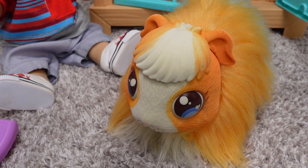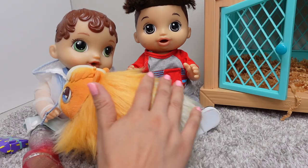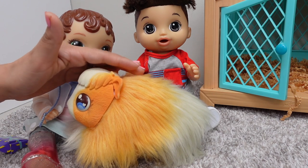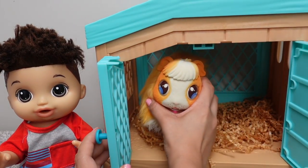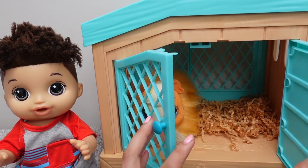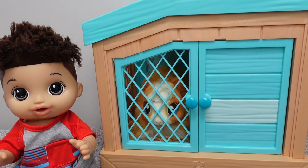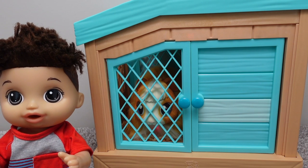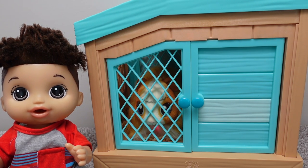She is ready to have another baby. She is so sweet — she loves Abby and Drake, and they love her too. Pets are amazing. She is ready to have her baby, so let's place her in her hutch. Let's close the door, and she will be having her baby very soon. There's the little heart. I'm so excited to see the new baby. Is it going to be a girl or a boy? We don't know that yet.